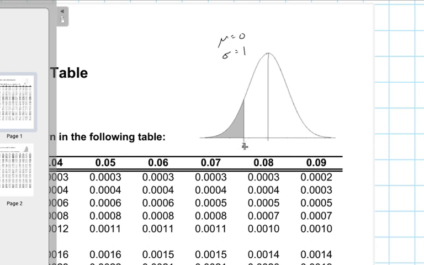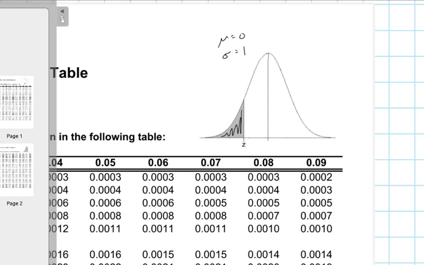Generally, when we're talking about a normal curve, we talk about x as the location along here. But when we're dealing with a standard normal curve, we start to call it z. It's just something we tend to do because it's a little bit more information. It's telling us specifically we're talking about where we are on a standard normal curve, not just a normal curve. So what this table tells us is, if z is right here, the shaded region is the area underneath the curve to the left of z. All of these values are going to be telling us the area to the left of z.